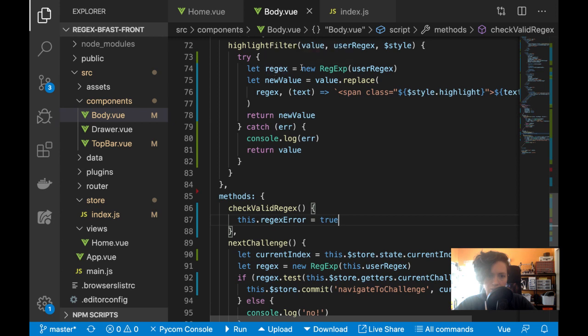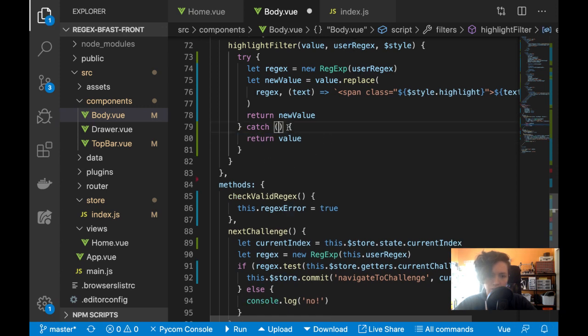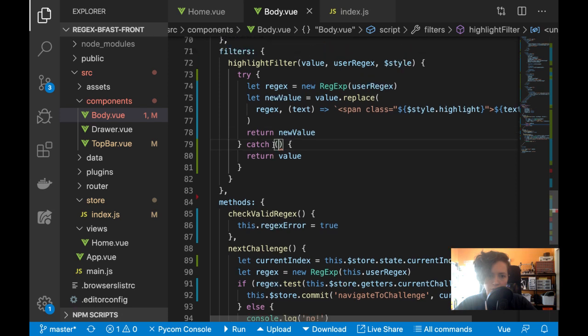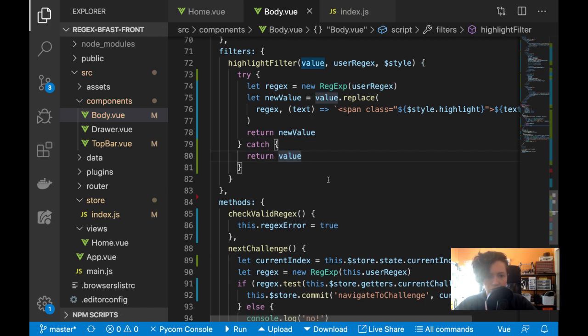I guess I don't even want the error inside a filter because I don't care about it there. Oh, do I have to get it? No, I don't. Okay. Seems like it works.